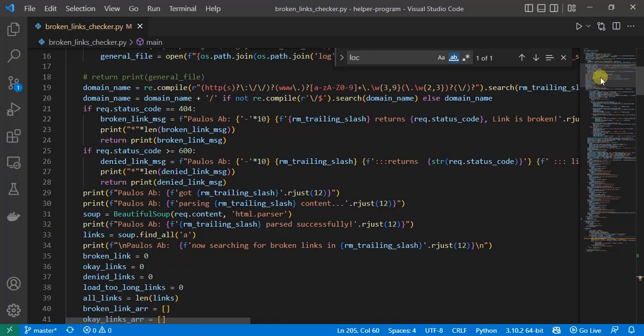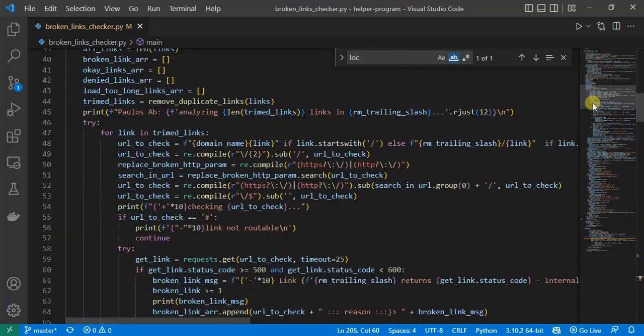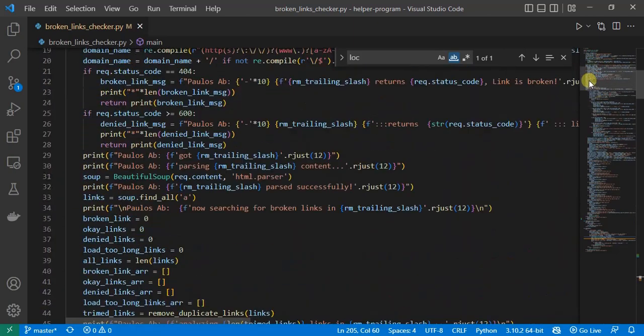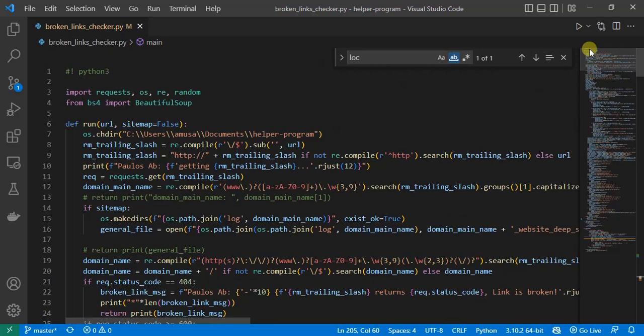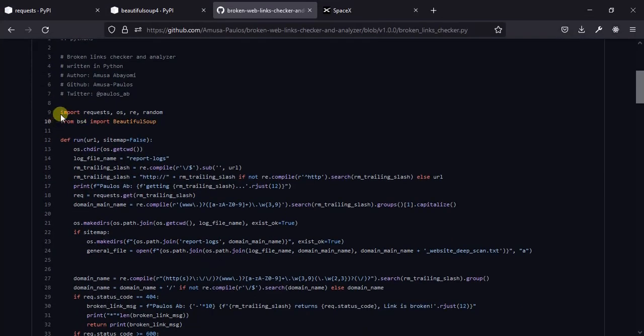So the full code and the full link to this script on GitHub is going to be available under the description of this tutorial.